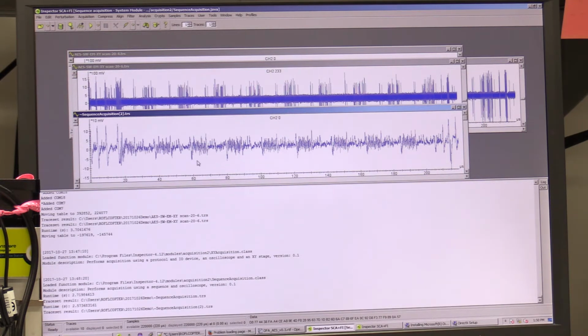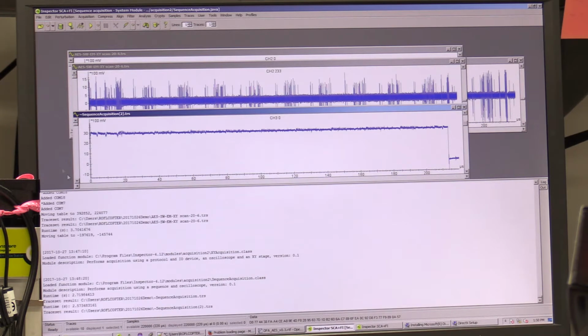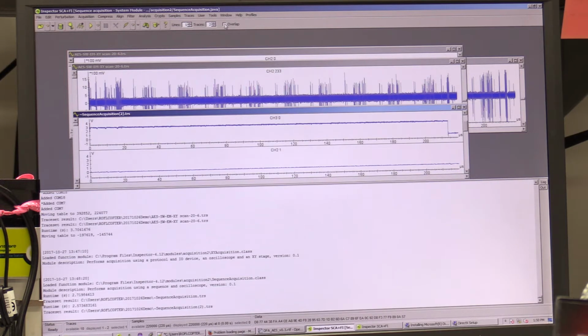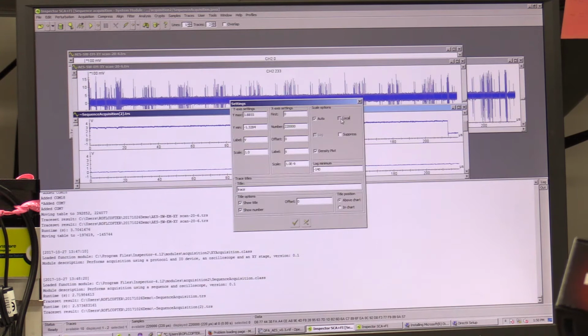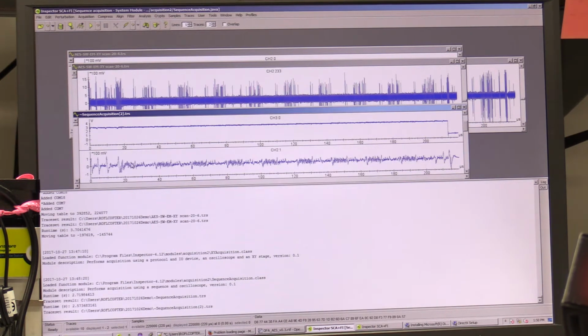Now, for running in this case, what you need to do, this is what we have for the trace, and we have what is our trigger. So usually you can have both. You can have the power and the trigger. Let me set settings local. Okay. So you can see how your trace looks like and how your trigger and your trace look.